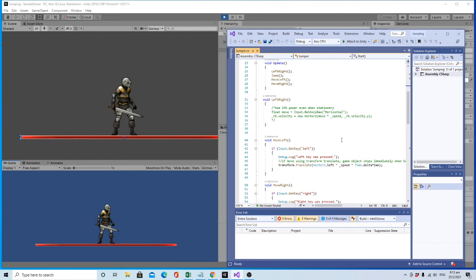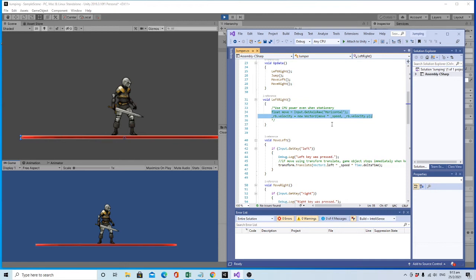Alright, now movements left and right along the x-axis. There are a couple of ways to do it. Okay, first you can use this line of code here. But then again, the problem is if you use this, it seems to consume CPU power. Meaning even if the game object is stationary, you can see the movement, right? I don't quite understand the physics behind it now, but when I tested it, it seems to be using CPU power.